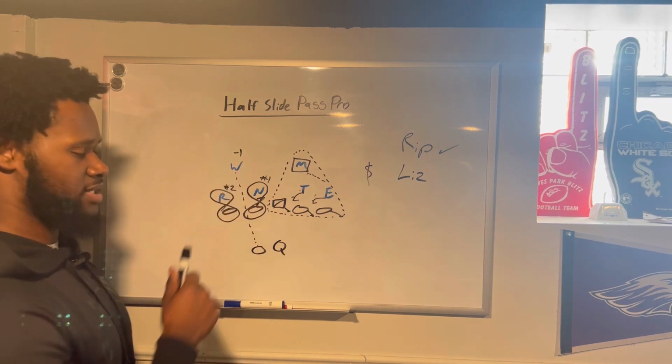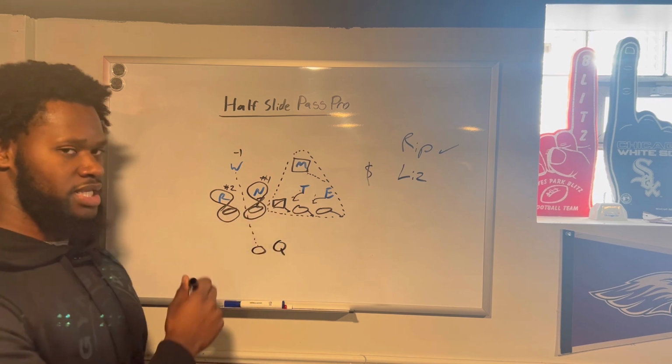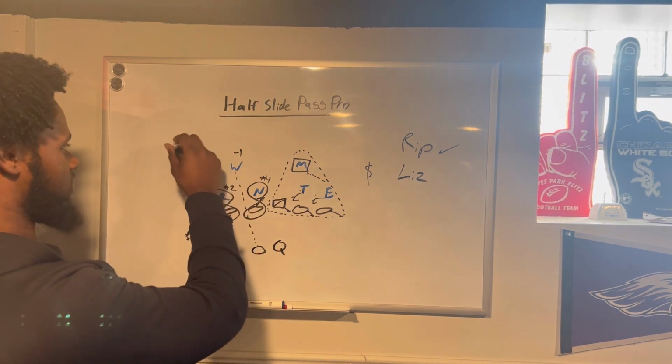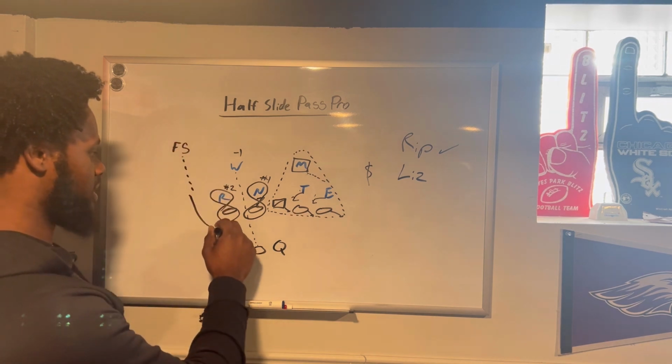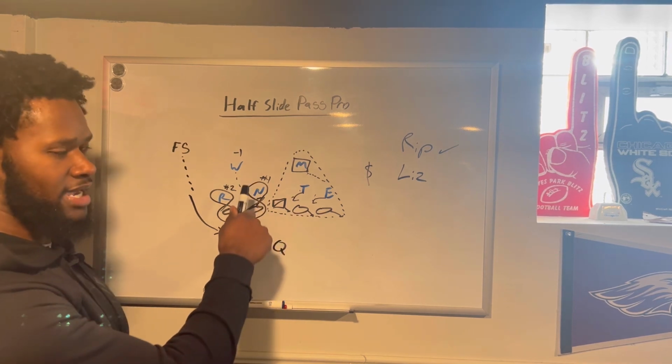So he's looking to eyeball this will linebacker in this example, where you're -1. If this will doesn't come, now your back knows he can either help out on one of these defensive linemen who are manned up, or he can look out to a safety. Let's say, for example, we have a free safety creeping down and he wants to come off the edge.